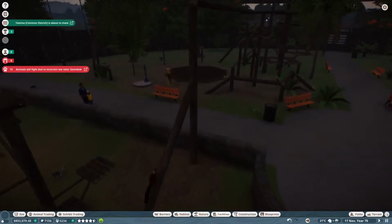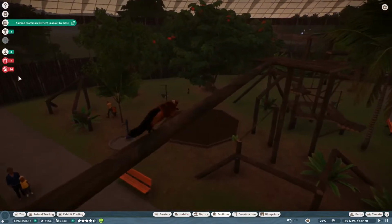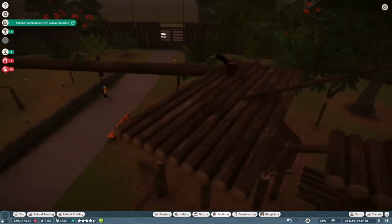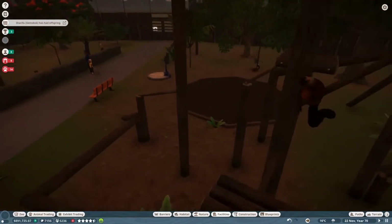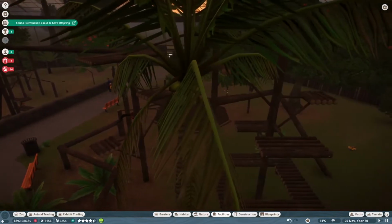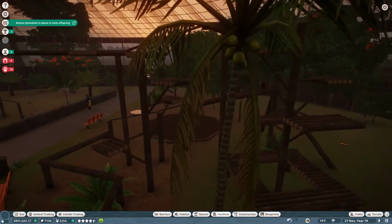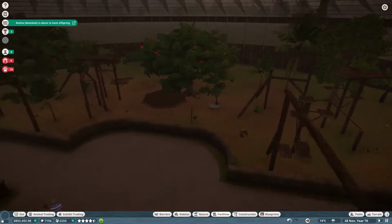Yeah, there's a lot of things fighting in the zoo. But I'm with the lemurs right now. So, zookeepers, do your job. Handle that for me. Oh, look at that. Run. Oh, hop. They can jump. Climb down. They're so nimble and their prehensile tails just grip onto everything. Oh, this tree has coconuts in it. The coconut sounds really good right now, like a big old one like that. Oh, coconut milk. That sounds so good right now.